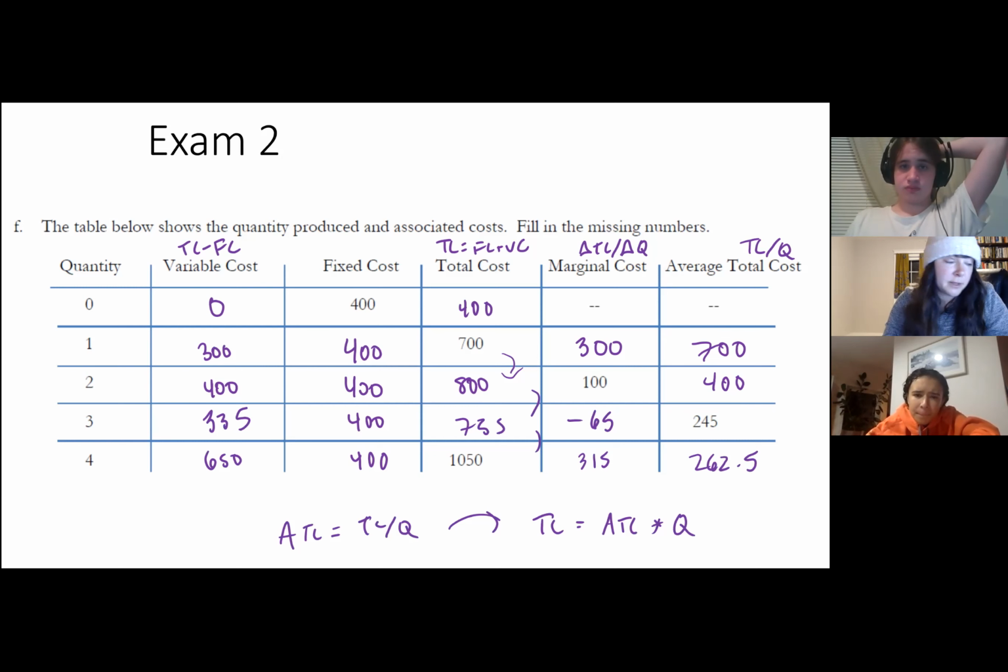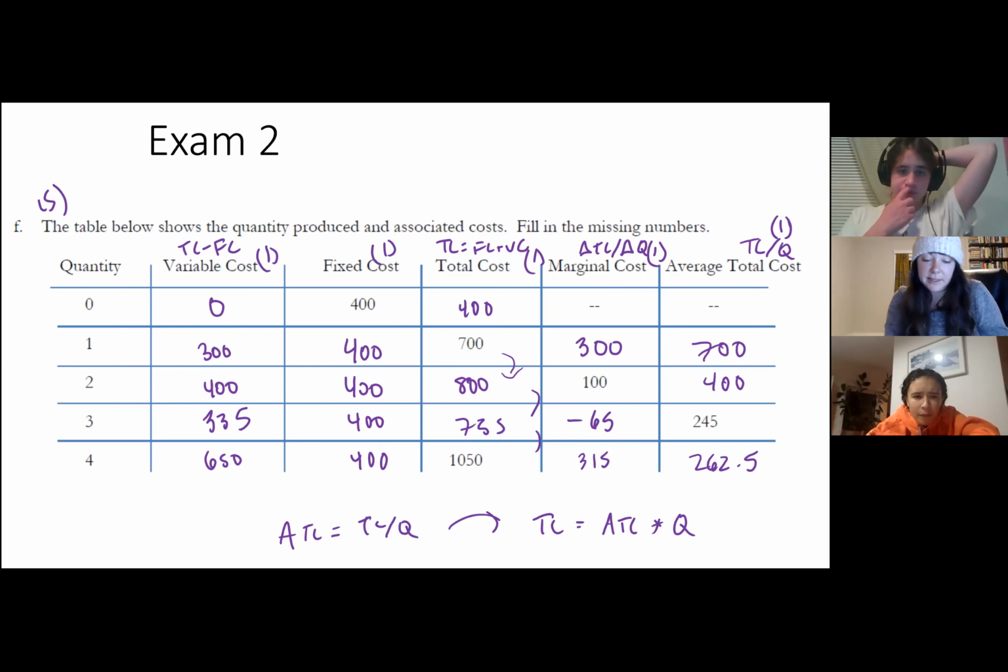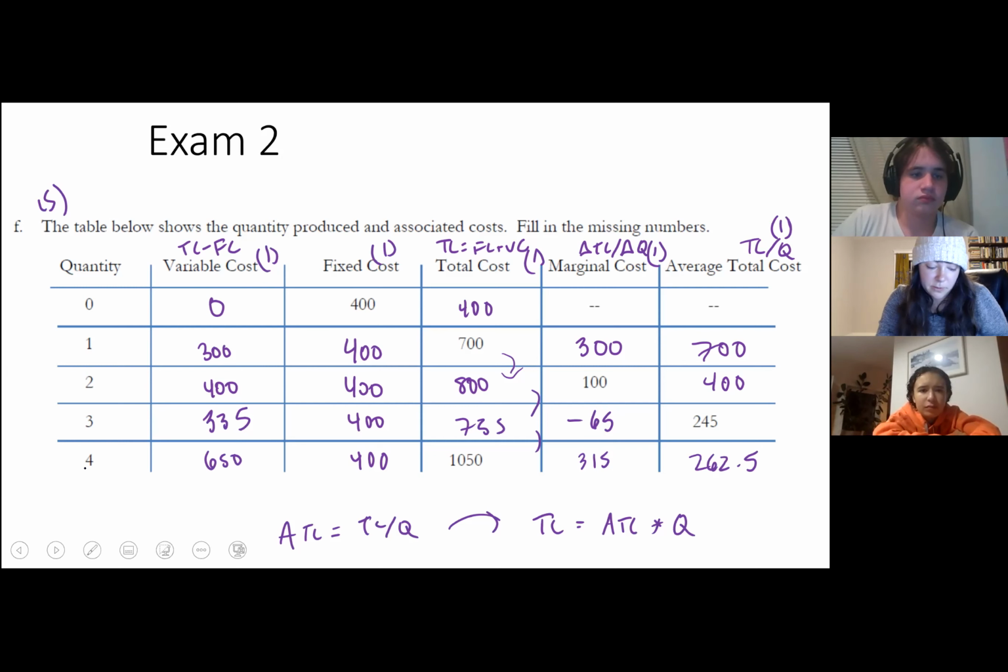If you spent a lot of time on this question, it was worth 5 points. Each column was a point. If you made a mistake in a column, you might have lost half a point. If you didn't show your work, you might have lost more than that. But if you just wrote out the formulas and did nothing else on this problem because it was taking you way too long, you would have gotten at least half the points. So don't murder yourself spending lots and lots of time on a problem that maybe your brain doesn't work that way. It doesn't go from knowing the formulas to being able to fill in the chart really quickly. Go back and do it if you have time. Just write out the formulas so I know you learned something about how to calculate. Questions about that?